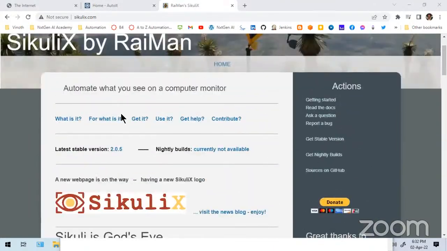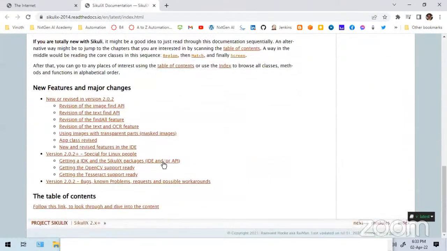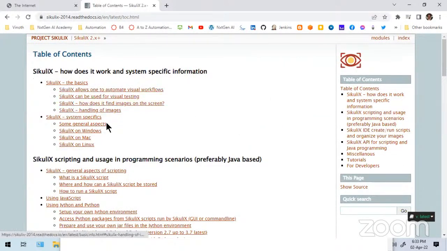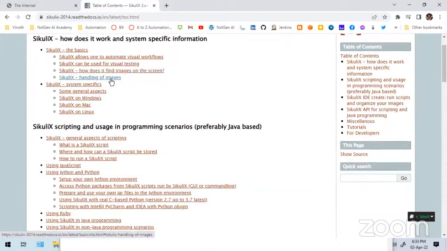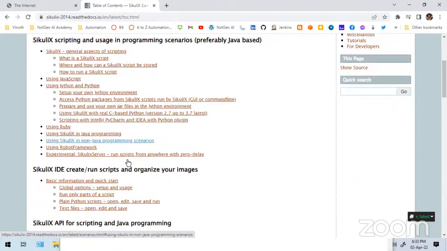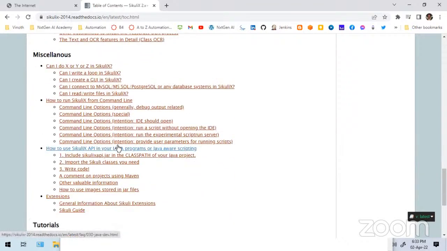How to do this? You can go and check it in the docs. It will consider everything as an image. You have to check the dimensions of everything one by one. You'll find how to automate visual testing, how to find images, handling images, everything based on images, and then you can also write some scripting. So this is how a real-time project will look.